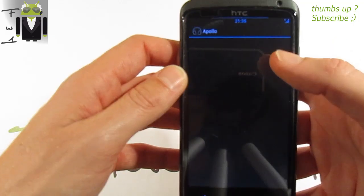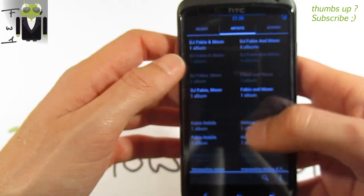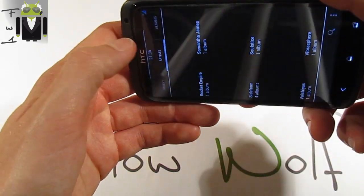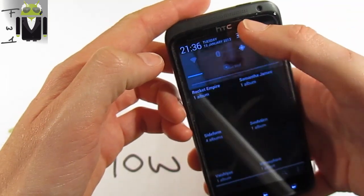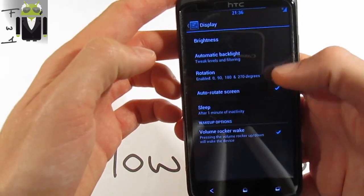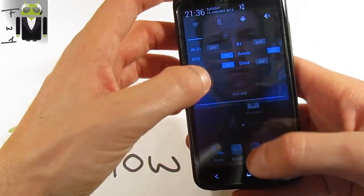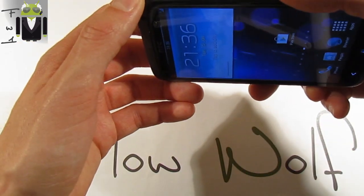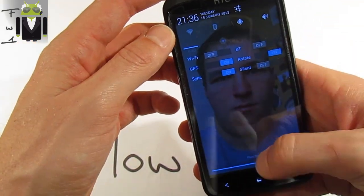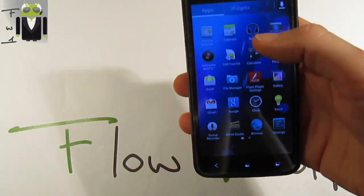What I think about this ROM, there are also different things I haven't shown you. There is Apollo, the music player just there, and you can see that this one is cool and works very well. You can also use the rotation mode. Maybe I haven't allowed it, so let's go to settings and go to display and rotation there, 0 degree, and click lock screen. Okay, so I don't know why it's not working. Rotation on, off. I don't know why it's not working.